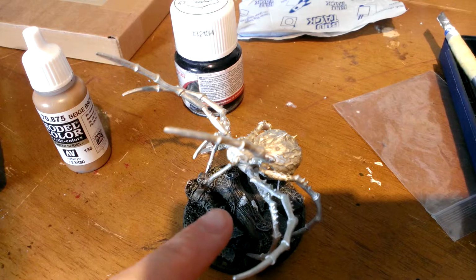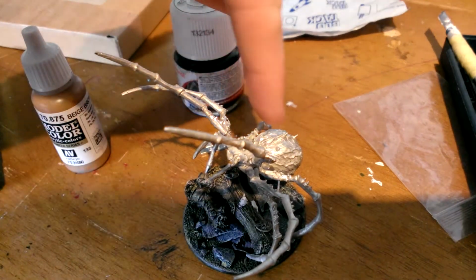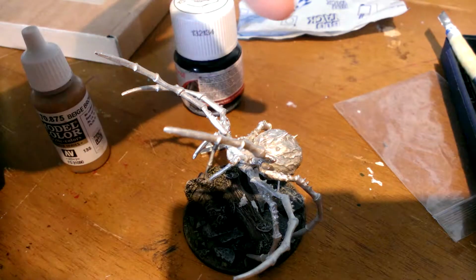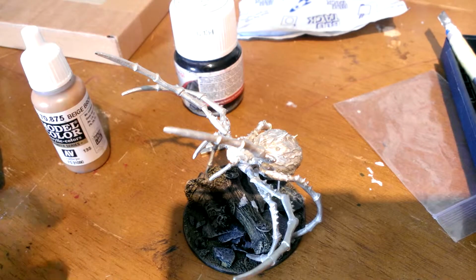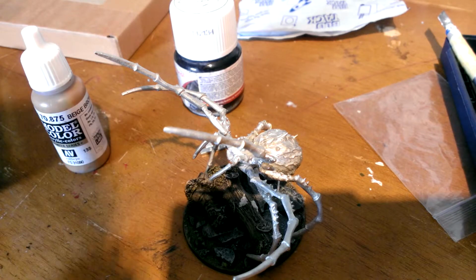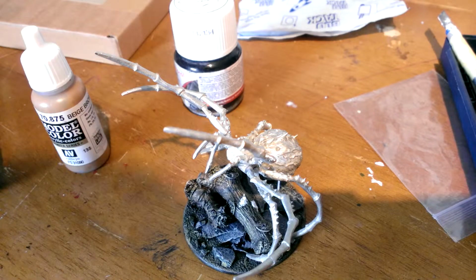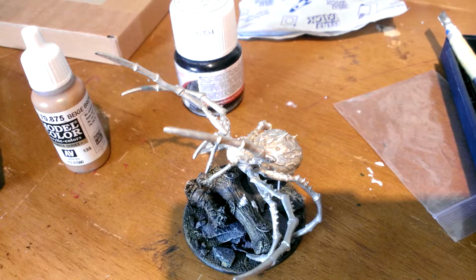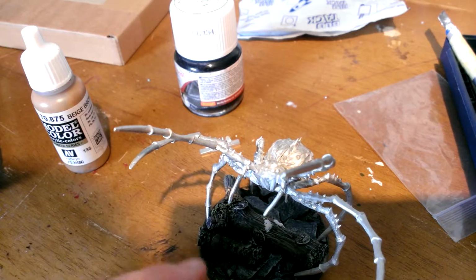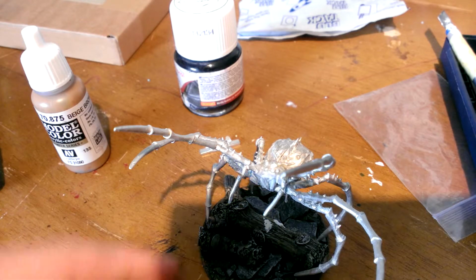The detail's fantastic. All the spikes on the legs, on the back there, you've got sort of these veiny, sort of horrible veins there sticking out. Again, more spines. I think there's a couple boils on there. The eyes, the legs are fantastic. How clearly all these segments have come out, it's just great. I love it, and it really just gives you that feel this thing is just creeping through the forest waiting to grab something. At the front here, I don't know if you can see it, the light's a bit strong on the face, but you can see the fangs there and these great looking mandibles, and it just looks great.